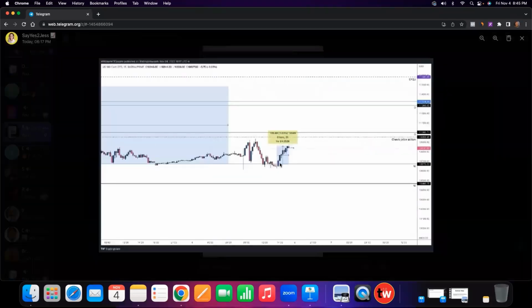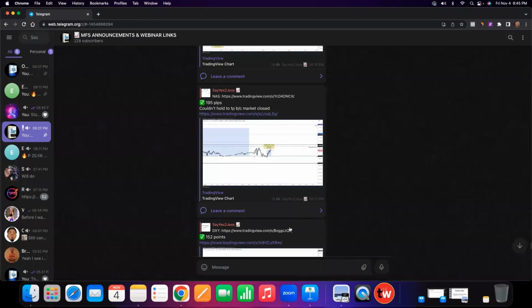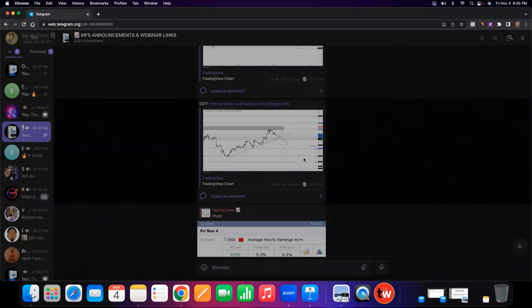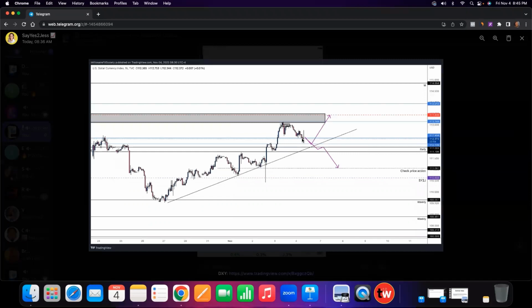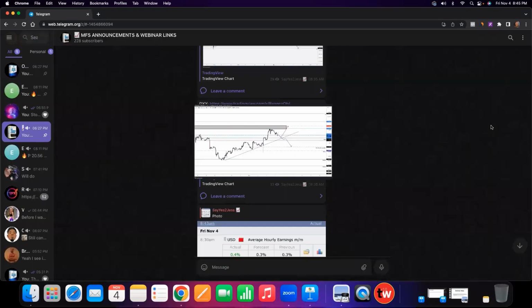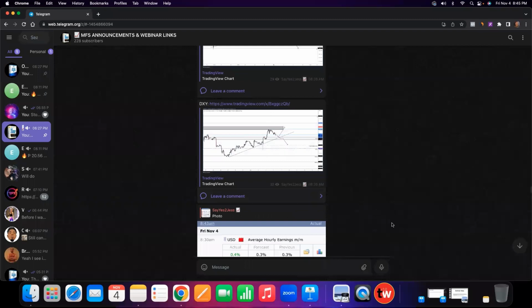And you can see where it shot up. So we had a little bit of, I would say, liquid volatility, a little bit of a fake out, nothing major, came back and shot up. Now, of course, we couldn't hold this because the market was closed, but it gave us 195 pips. Then I gave another trade idea for DXY for today, and this is where the market was at the time. So I was either looking for it to do this and push back up or to break it and come down. So let's see how that went.